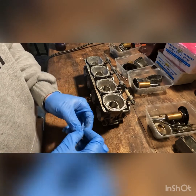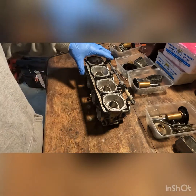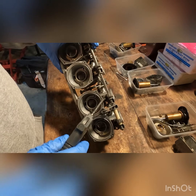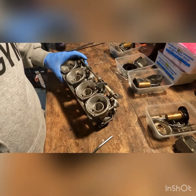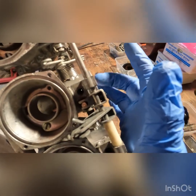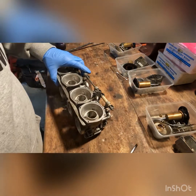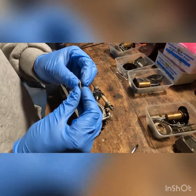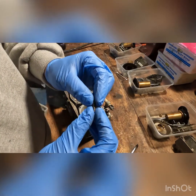So lately I've had success just waiting till after the ultrasonic clean, pulling it and then blowing it out, and I can see daylight right through there. You might be able to as well. Yep, see right there. And so that's how it goes. It goes washer, spring, and then the screw assembly.